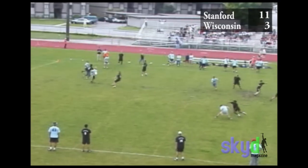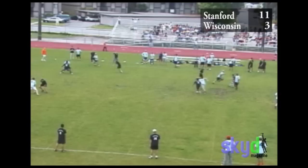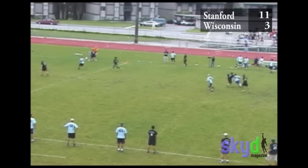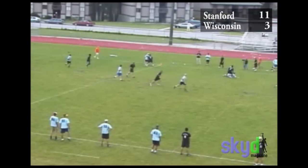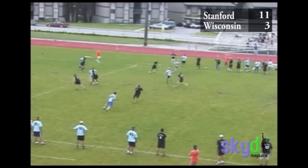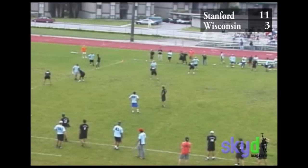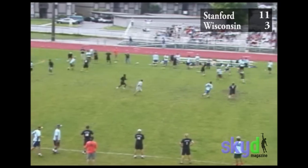Hunt was very effective against Wisconsin in our two games at Easterns this year — he had a couple of massive skies, so we got him going in the second half. Again, we came out marking straight up and forced them backwards on their first several throws, playing great defense and making them lay out in their own end zone for dump passes, really on the hip of their guys. We spent a lot of time in practice working on the finer points of defense: positioning, how much buffer to give, which way to turn your feet, when a guy makes an in-cut, what throw's most dangerous, and how to use your mark to help you on defense. I think it all came together by the end of the year.